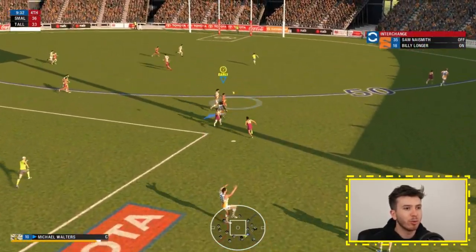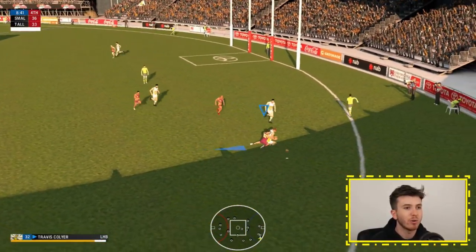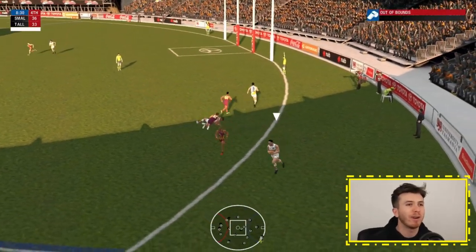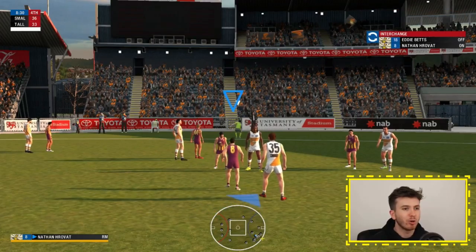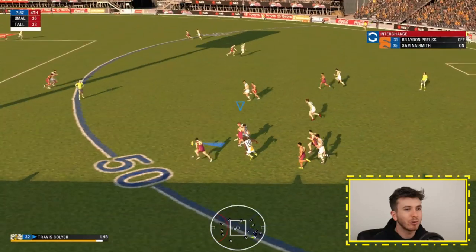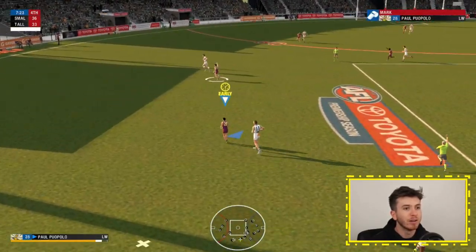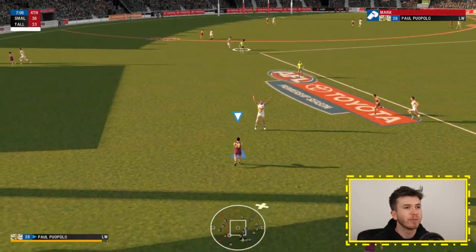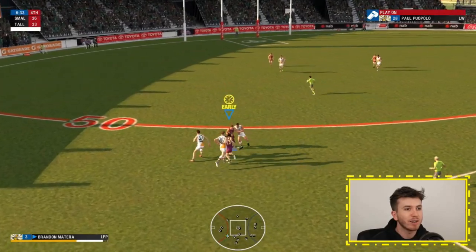Momentum firmly with the tall blokes. Ah, Billy Longer. Good fist. Just hold on. That's got to be holding the ball, umpire. Ball up. Deep inside the tall bloke's 50. Come on, Rovat. If there was ever a time to win a ruck tap, he couldn't. Spills out. We're out. Just kick the space and we can run. Hold it up, Pooh. Let's go long and wide. We need a sealer. If this hits the ground, we are on.